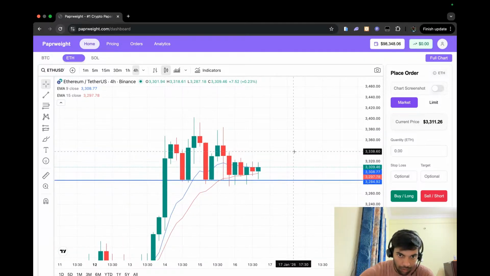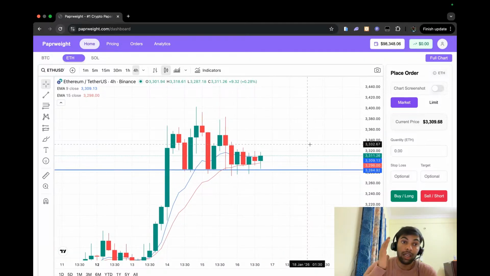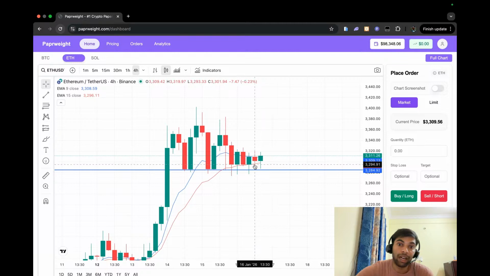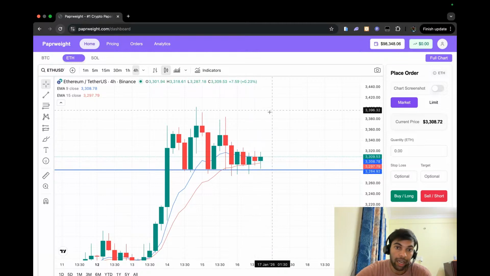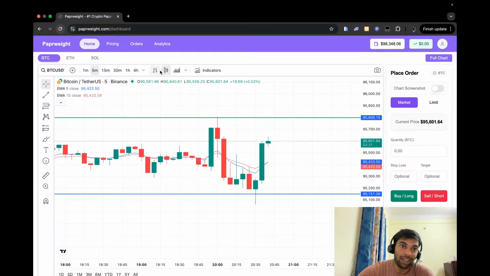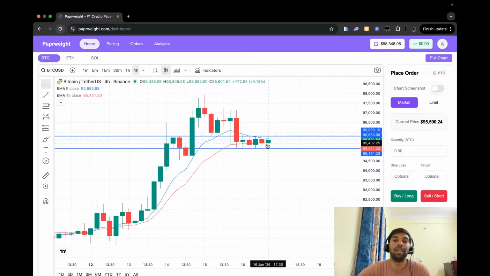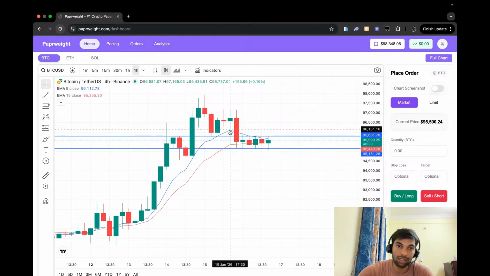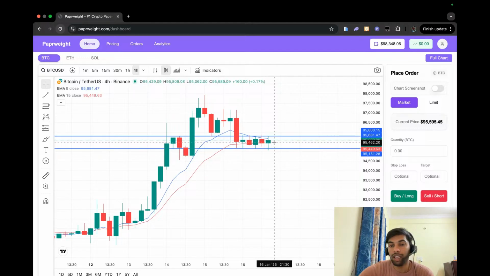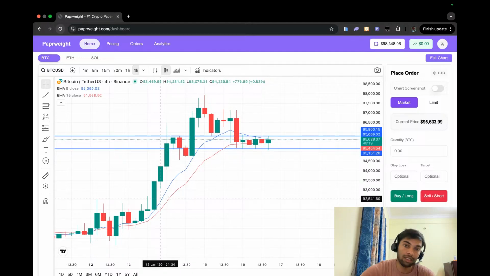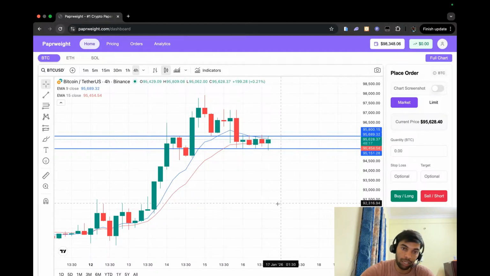Okay, so Ethereum is suggesting that the market will definitely break out from here, but it is very confusing. In Bitcoin, you can see that market is trying to move in the downward direction, because this seems a bit weaker, and there might be a probability that market will move down. Although after all this buying, as soon as this breaks the zone, there might be a follow-up candle in the downward direction.